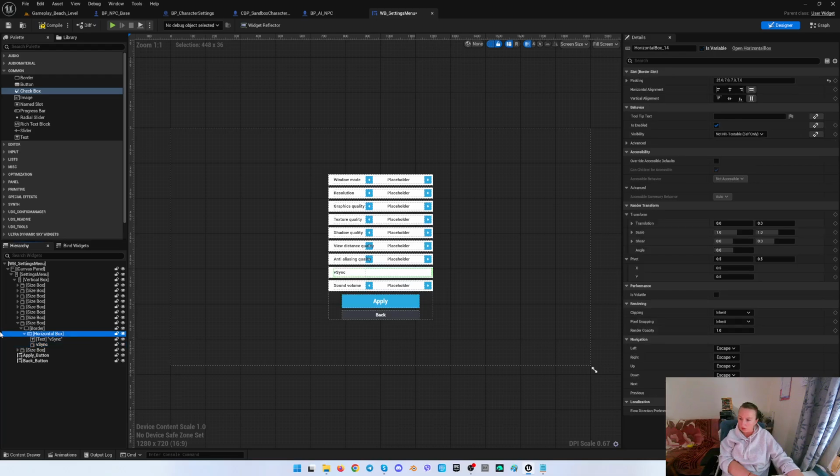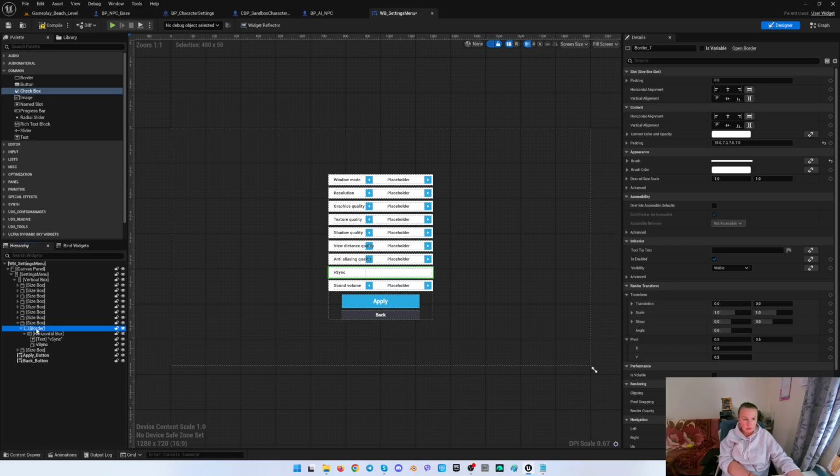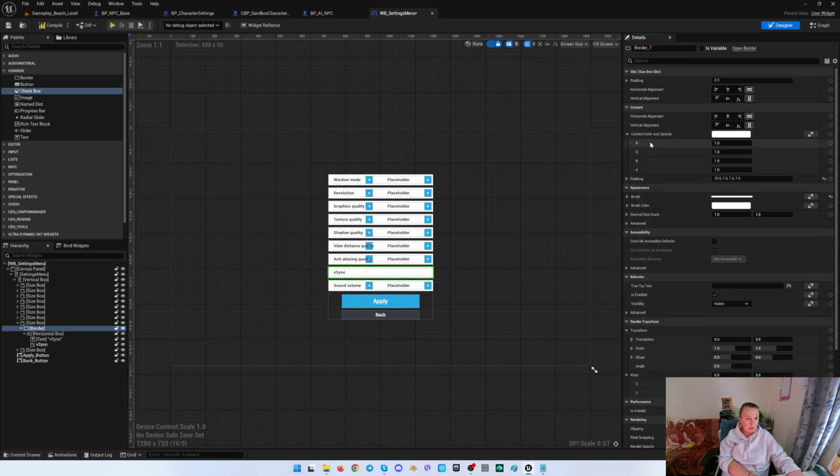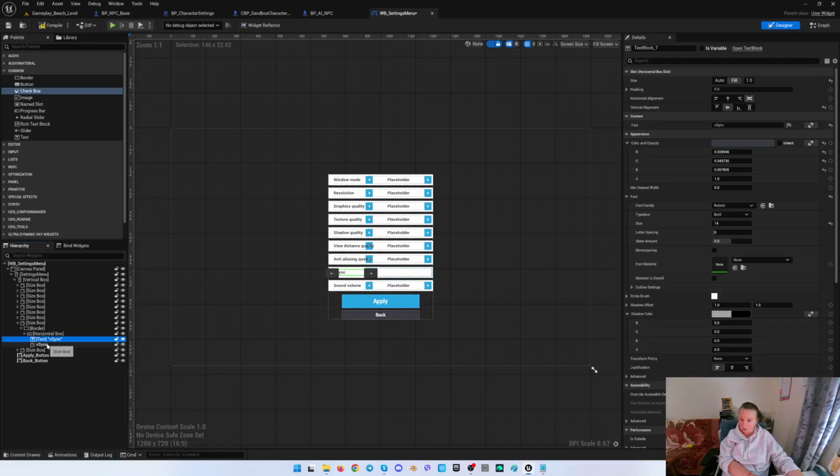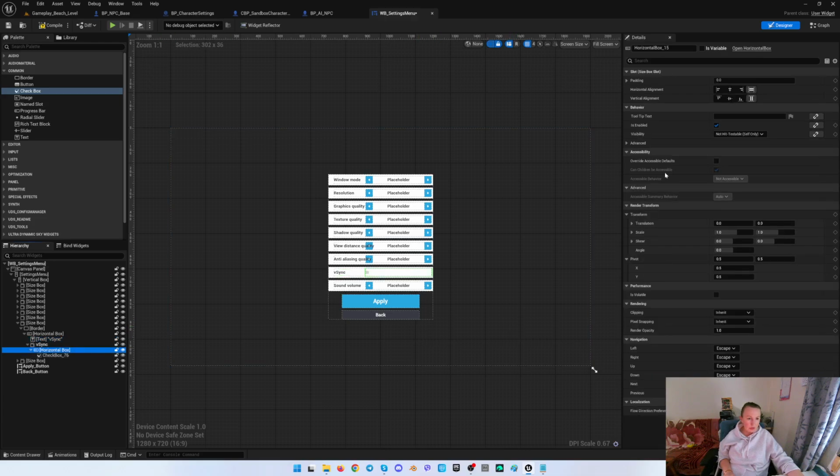Okay. Border. Nice. Nice. So here it has the border, here is this one. Okay, horizontal box. We will keep this horizontal box.